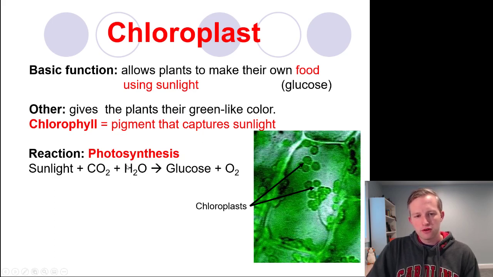So that process of photosynthesis is how plants take the energy of the sun, they take in CO2 from the air, and they take in water, typically from their roots, and they use those in order to produce glucose and oxygen. And if you're paying attention, if you go back to the mitochondria, you'll notice that the mitochondria is basically doing the exact opposite of this. It's taking a food source, glucose, for instance, and oxygen, and it's producing a form of energy, CO2, and water. And plant cells have mitochondria just like you and me.